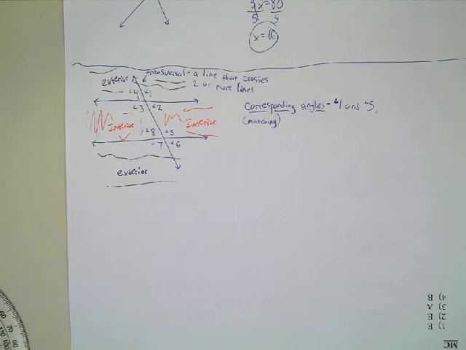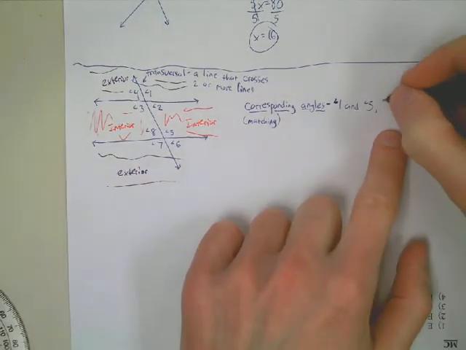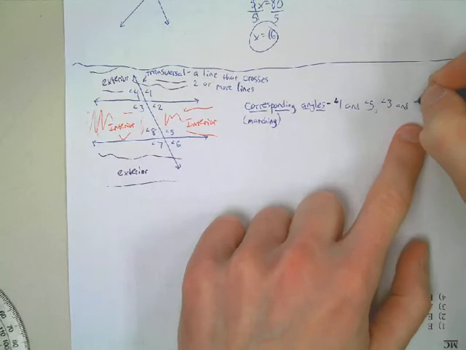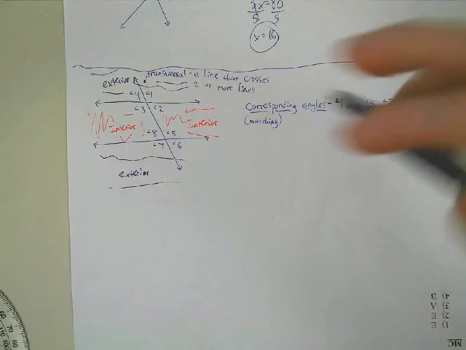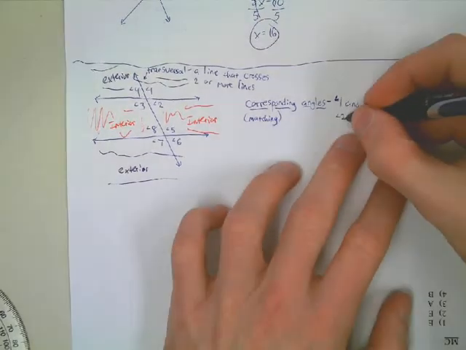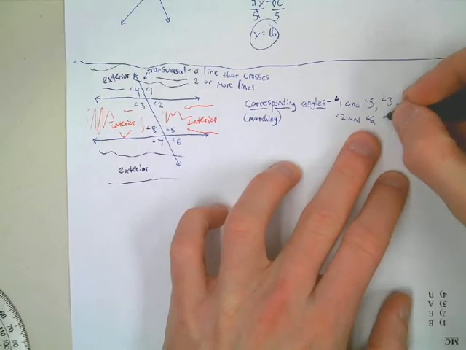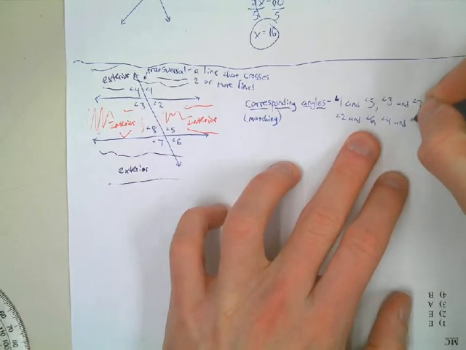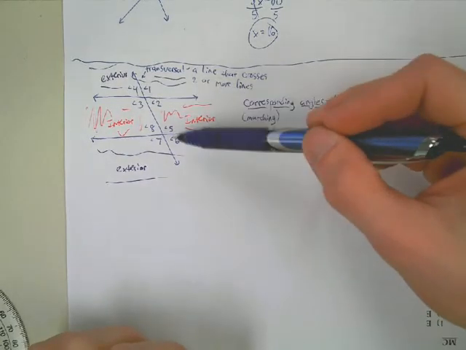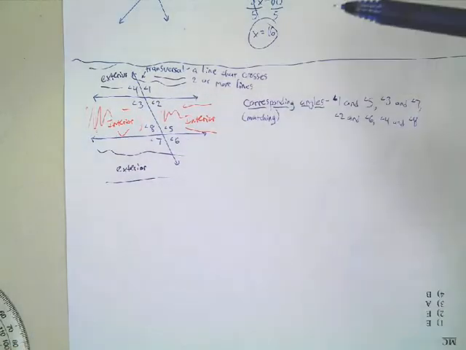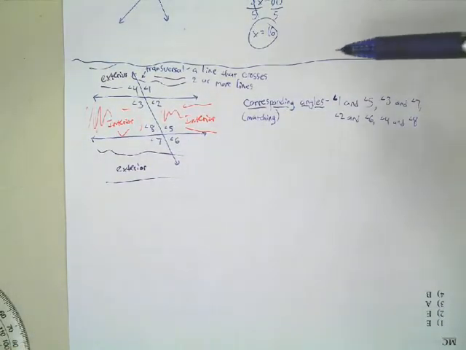All right, anything else? Angle 2 and 6, and then angle 4 and 8. Very good, exactly right. And yeah, 3 and 7, yep. So it's only 4 pairs. Those are it, though. I was gonna say it's pretty much like all of them are the same. Yep, exactly right. 1 and 5, 2 and 6, 4 and 8, and 3 and 7. We'll see an additional relationship that shows up once we say that these two lines are parallel. They're going to be equal in measure, too. All right, so next one.